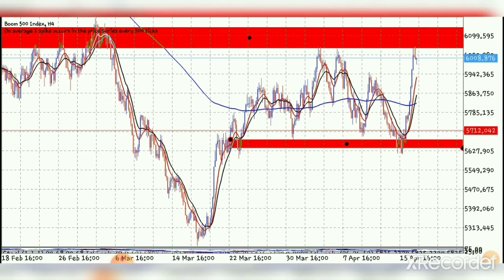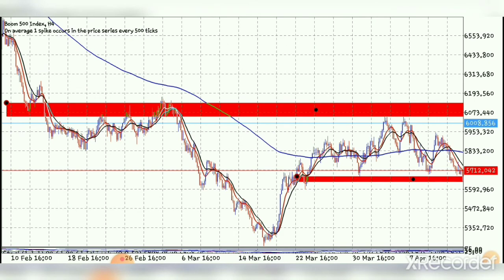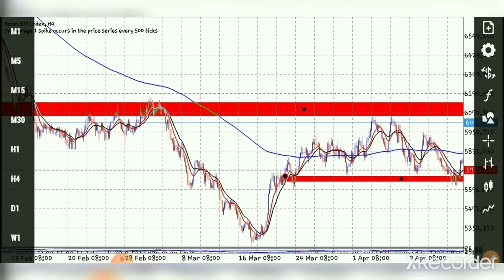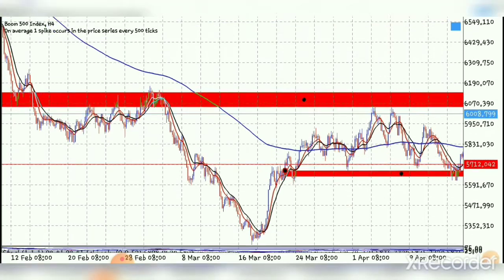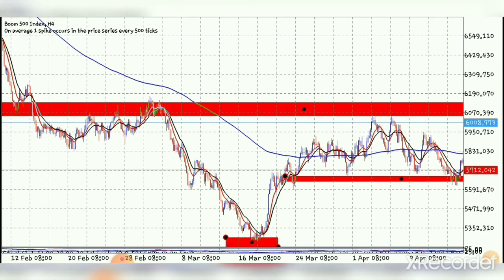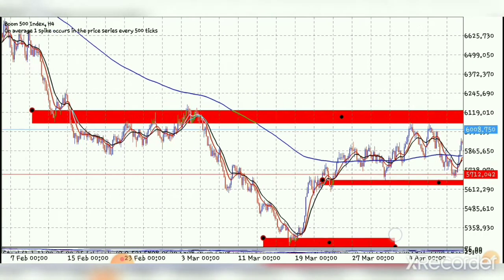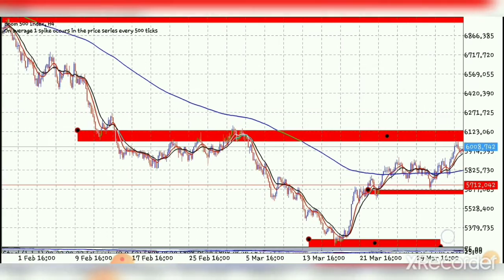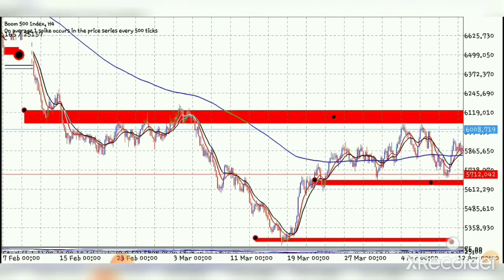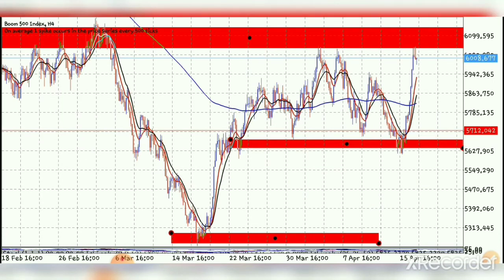So you check for more on the chart. This is another one here. You can see another one below here. We can also draw it. The main reason why we draw this is just to let us know when we are supposed to enter the market and when we're supposed to come out of the market. That's the basic concept behind this.